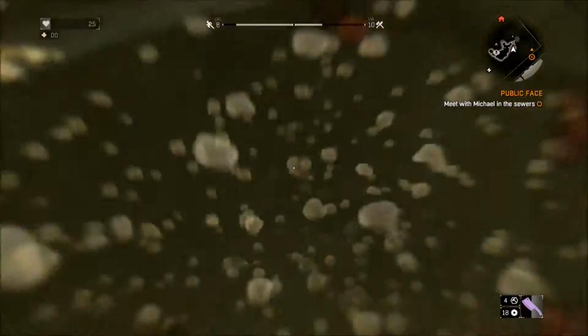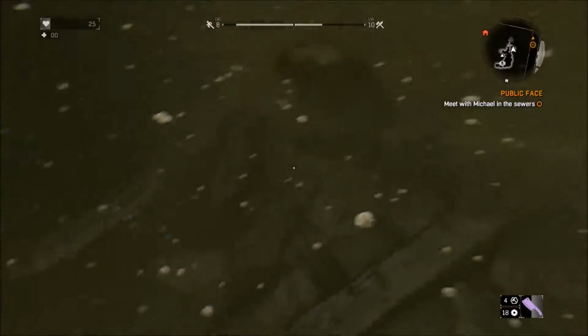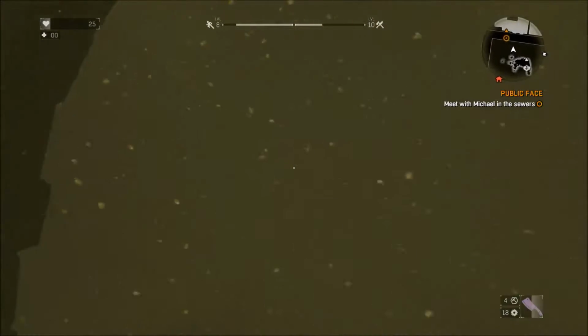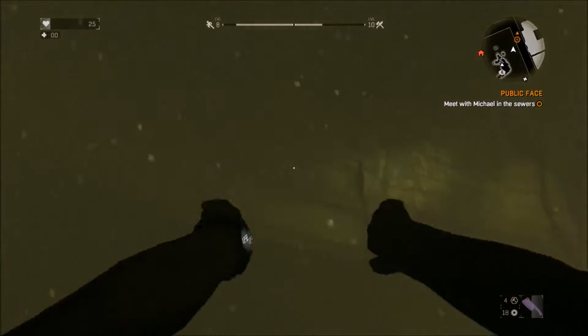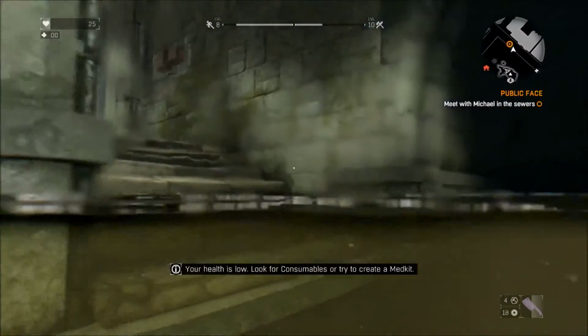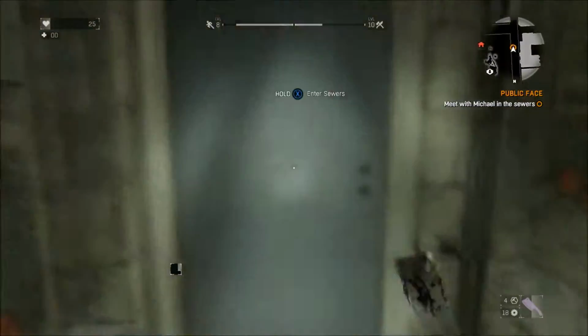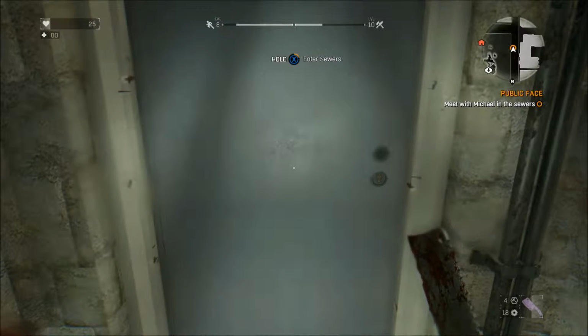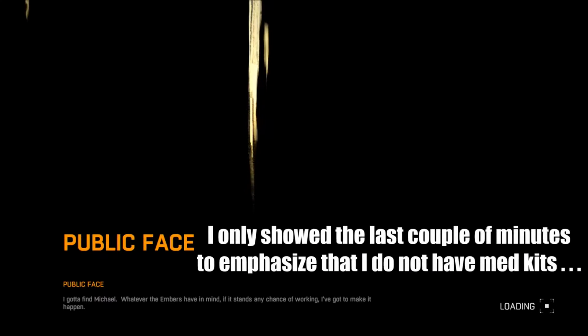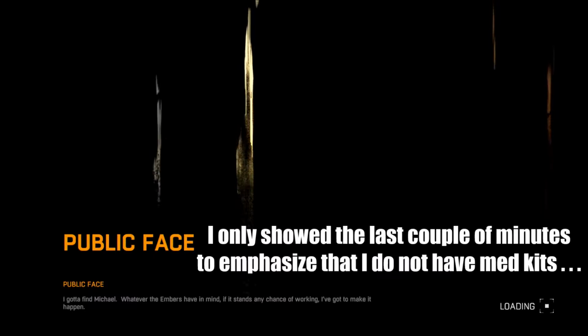I'm just gonna jump in the sewer, see what happens. Okay, where are we going? Meet with Michael in the sewers. Here we go. Alright. Bada boom. And entering the sewers. Oh, I remember, this is where I left off before. Cool. I gotta find Michael. Whatever the Embers have in mind, if it stands any chance of working, I've gotta make it happen.